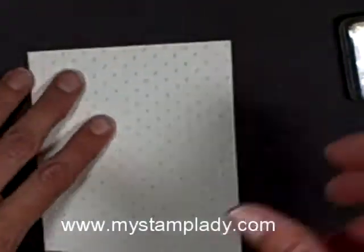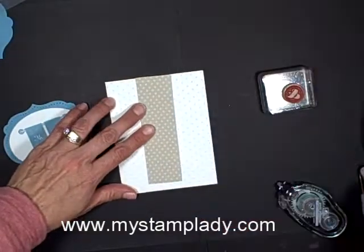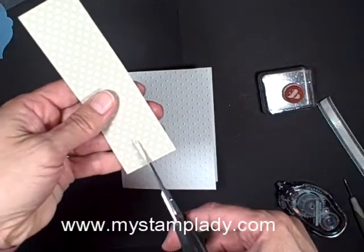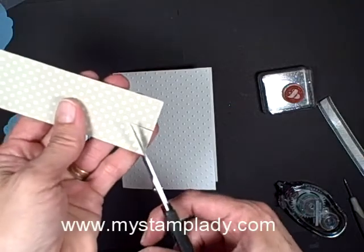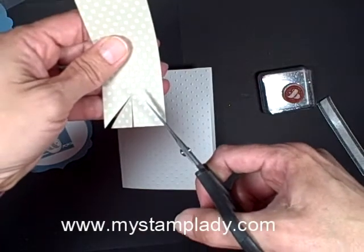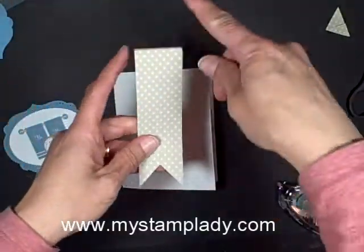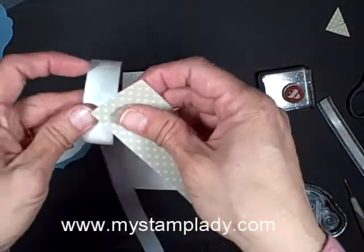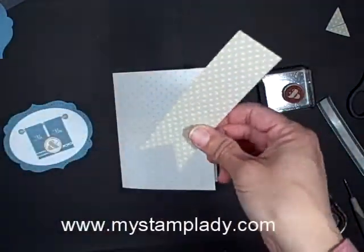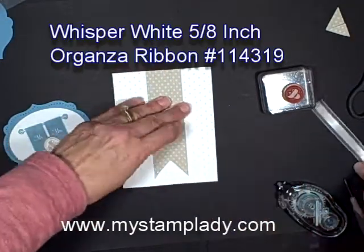Okay, now I'm going to pull back in that card base. And I used a piece of the Patterns print pack with the crumb cake, and I want to go up the center, make a little flag, notch it on the end so I can have a banner or a flag. And by cutting up that center, it gives me a guide of where to go. I'm going to put that on with mini glue dots. I like mini glue dots when I have a lot of texture on the surface like I have here. So let's put that down in the center.